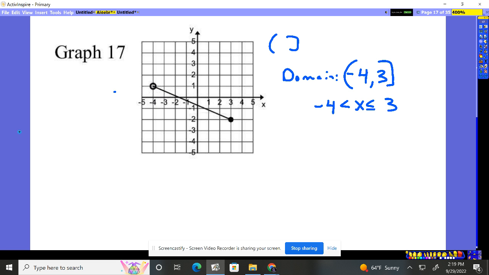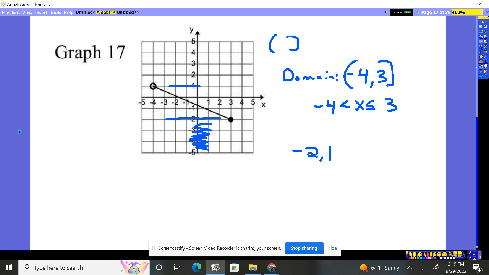Let's erase this now, and let's look at our range. Our range is up and down. Those are our y values. Okay, so if I start moving, have I hit anything yet? No, boom, right here at -2, you hit something. So it starts at -2, and it continues up to a height of what? Right here to a height of 1.